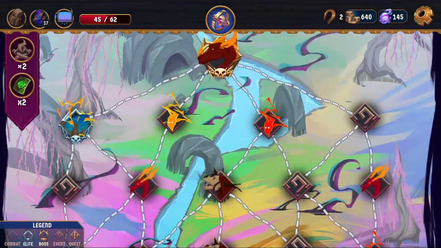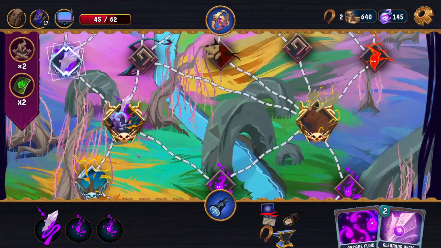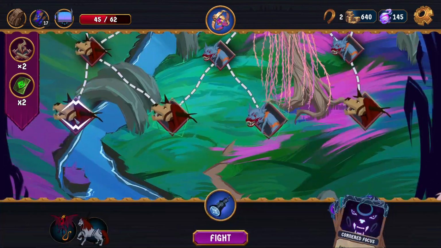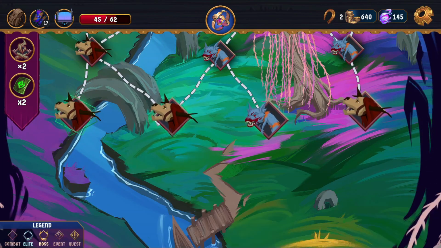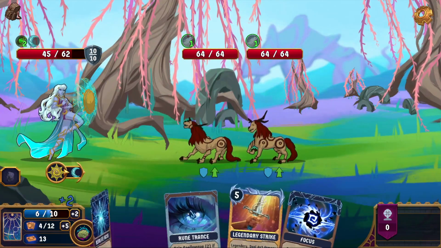Alright. So, this is kind of what I wanted to see. I want to get a Gleaming Aegis. I don't hate Elemental Strike. It'd be pretty okay to pick up. And then we're just going to go here because the Silgas are going to be easier to kill and they're going to drop us things that we want more.